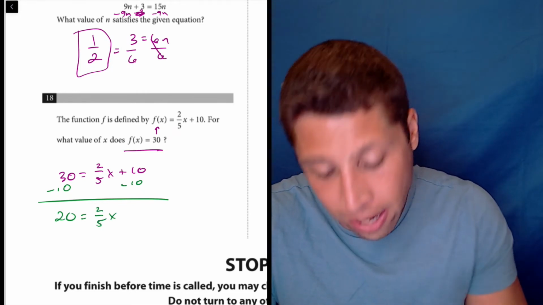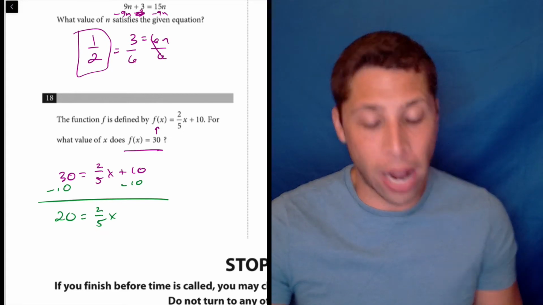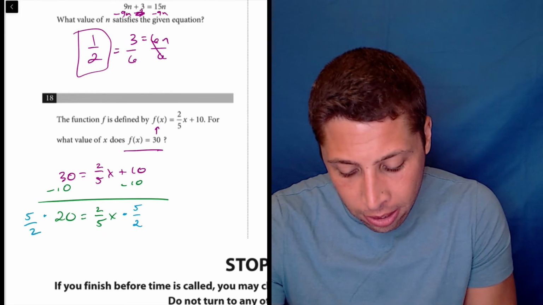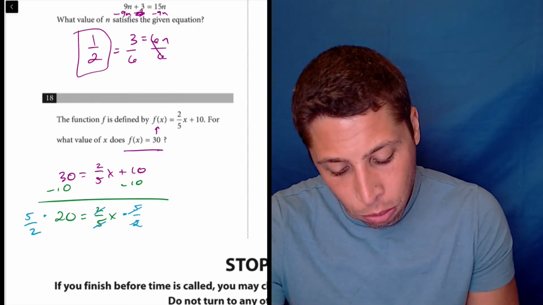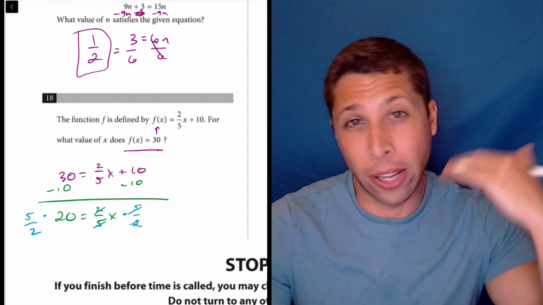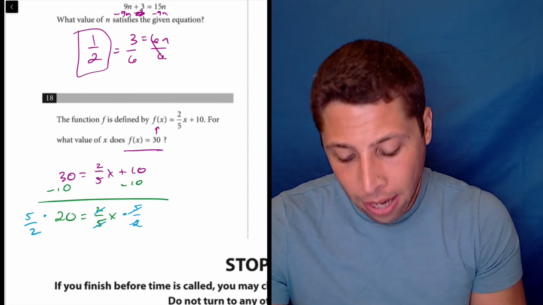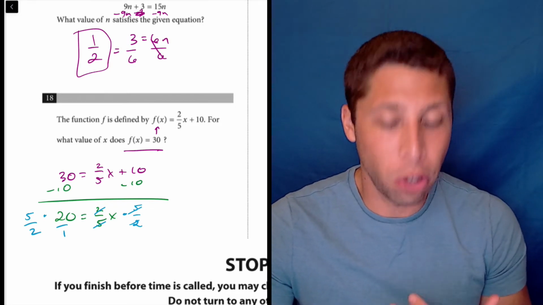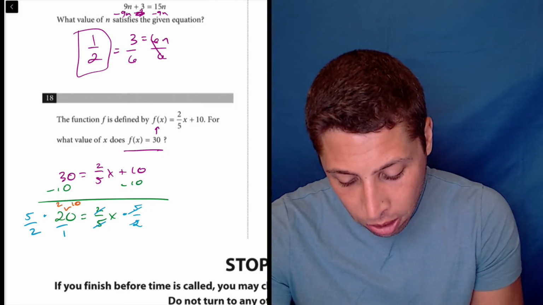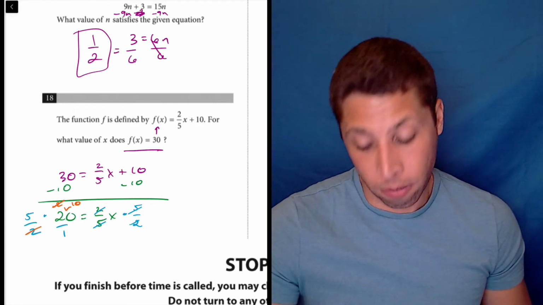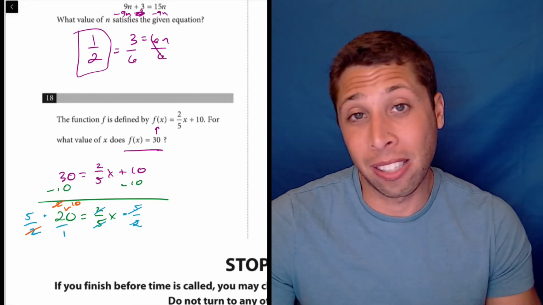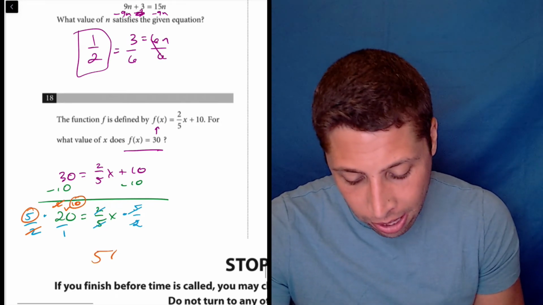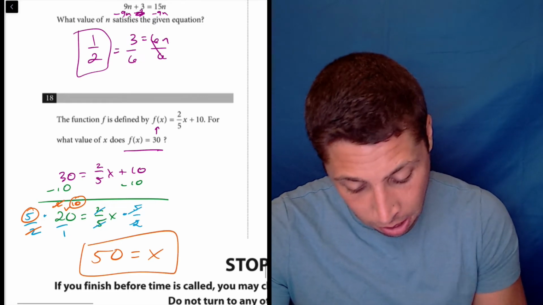And this is a step that not enough people know. If you need to get rid of a fraction, we multiply by the reciprocal on both sides to make it go away. So 5 and 5, 2 and 2. This is why this works, is you're crossing out things that are on the top and the bottom at the same time. When you're multiplying fractions, you can also reduce those fractions before you multiply them, right? So 20 is 2 times 10. Get rid of those 2's, right? Don't bother reducing. It might be easy in this case, but in other cases it might be much harder. So now I have 10 times 5 is 50, and so that should be it.